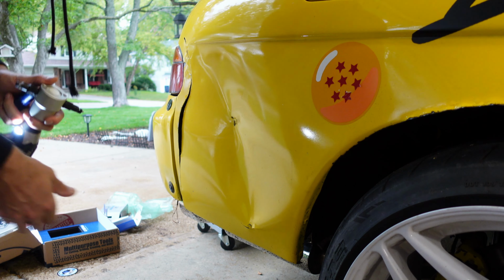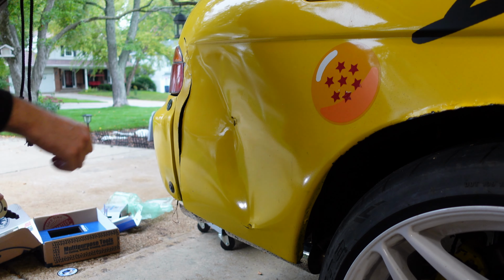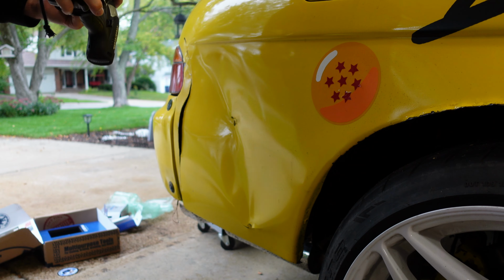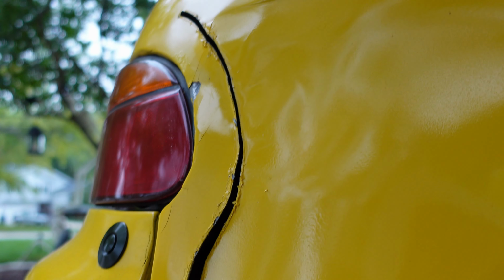Look how easy that was. That was like a few seconds. And you just point it whichever way and it goes. This thing is crazy. Look at all the little bites it took. That's so cool. I mean, it makes sense why they call it a biter. But look at that, dude. Super clean cut. Just chowing down on this sheet metal.